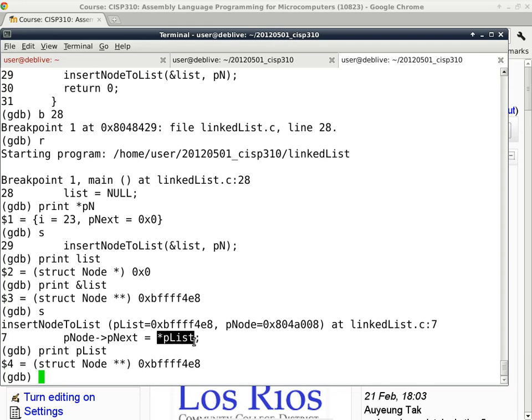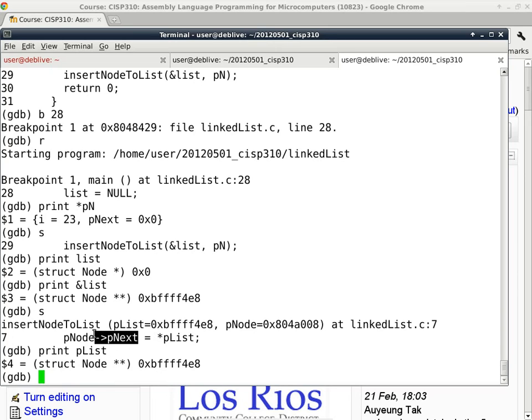It should be 0. Okay, it should be 0 because list itself from main has a value of 0 because it's a null pointer. The address of list is this particular value, which also means if you dereference this particular address, you should get 0 back. And that's what we are doing on the right-hand side of the assignment. We are dereferencing this particular address, we should get 0 back.